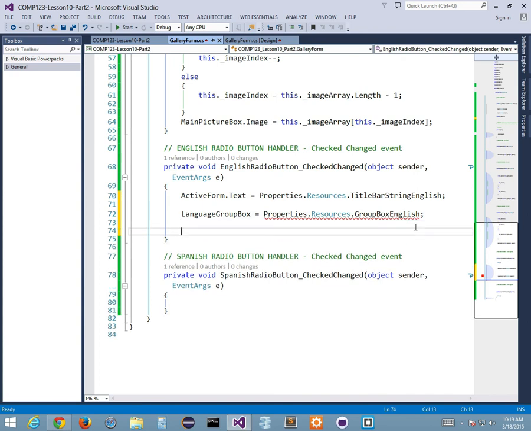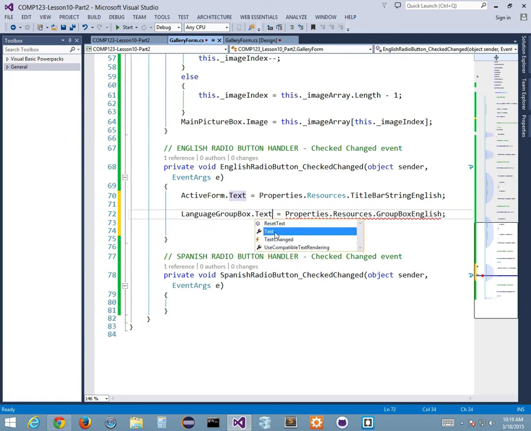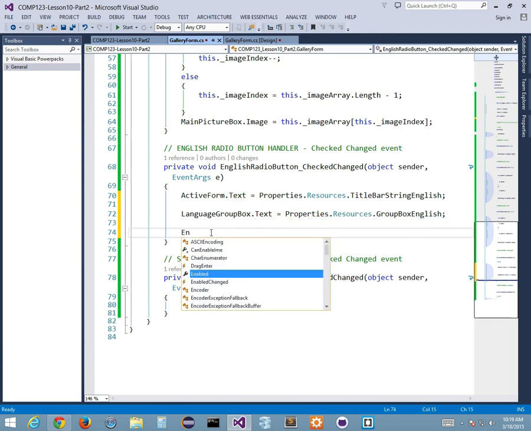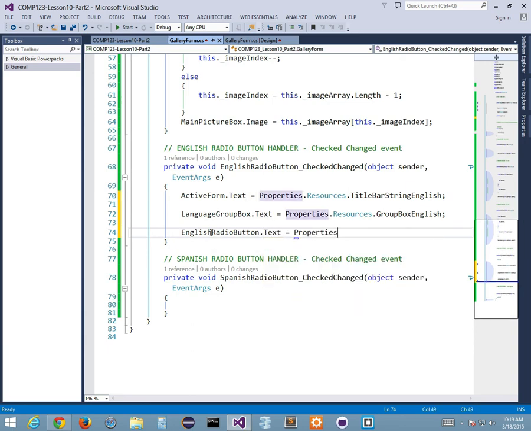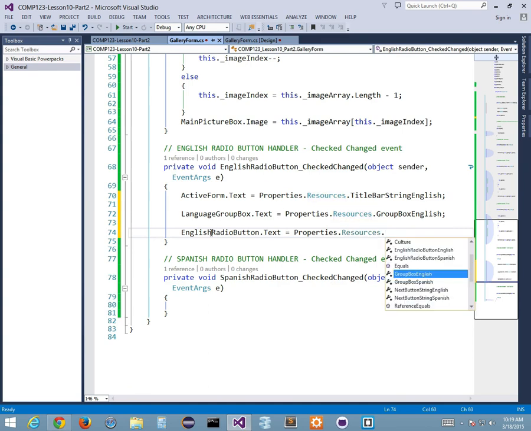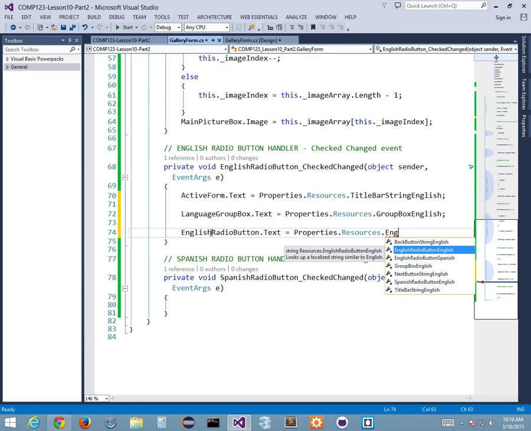And now here's the radio buttons, right? Oh, sorry. Dot text. Change the text values for these things. And then the English radio button dot text is equal to properties dot resources dot the English radio button in English, right?